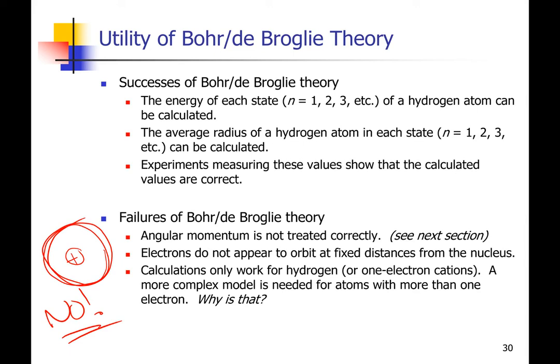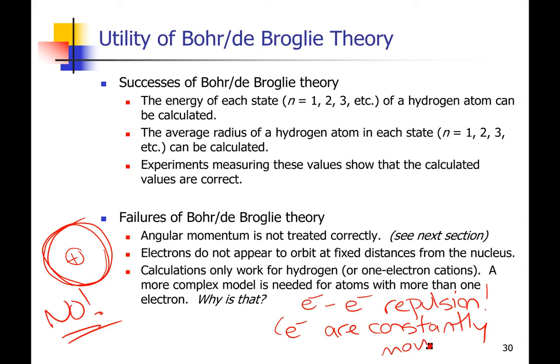If we want to go beyond that, we need much more complex formulas, and we need a computer to do the math for us. And that, of course, as we saw earlier, is due to the fact that we would have to address not only electron-to-nucleus attraction, but electron-electron repulsion is a problem because the electrons are constantly moving, and so the distance between them is constantly changing, and so therefore the force of repulsion between them is constantly changing, because when they get close together they repel more, and when they get far apart they repel less. And it's just one big complicated thing to calculate.